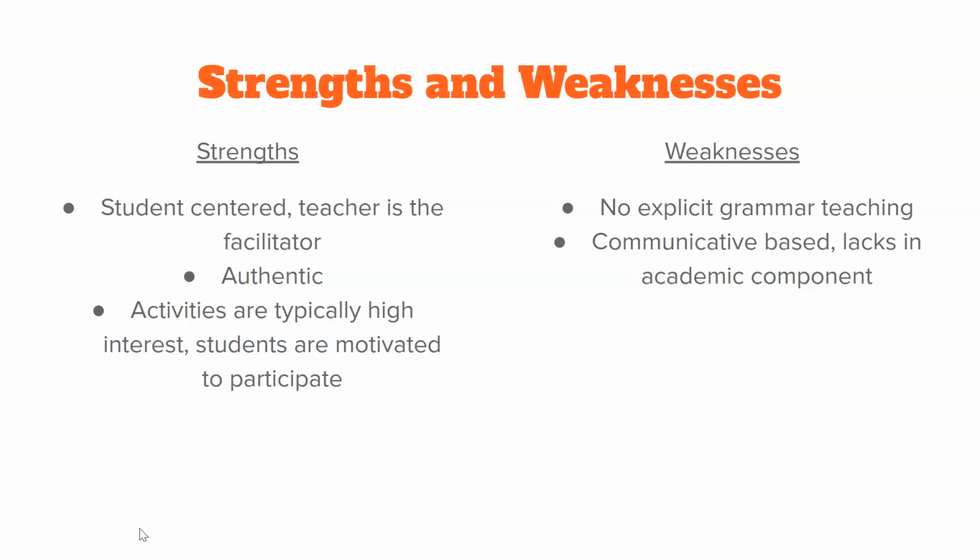So some of the strengths of CLT is that it's student-centered. The teacher is the facilitator. They're guiding the learning, but it's student-centered. In this approach, you hear students talking, not students listening to the teacher. So it is mainly students producing output. It's authentic. And the activities are high interest activities. So the students are motivated to participate, which again brings down their affective filter. Some of the weaknesses is that there's no explicit grammar teaching, and that it is communicatively based, and so it lacks an academic component.